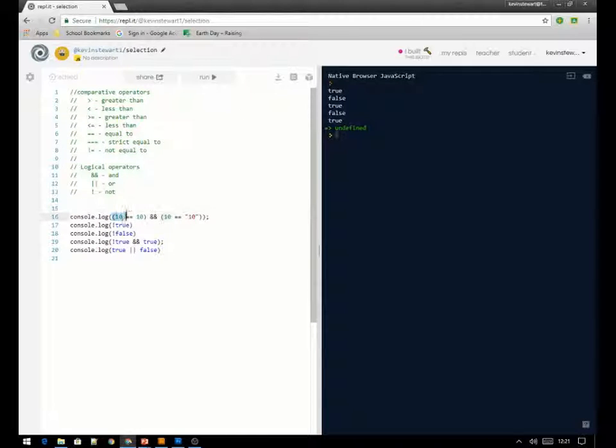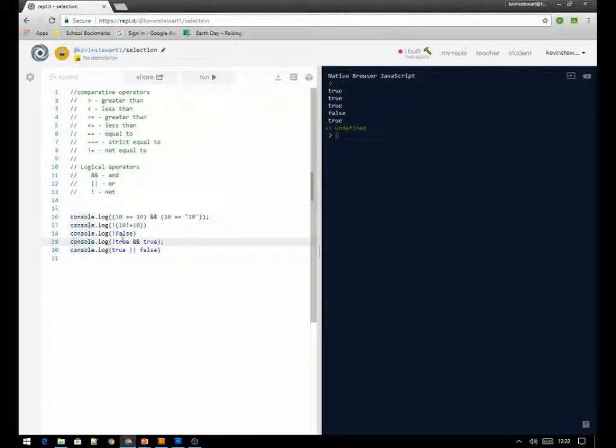So this fact comparatively is true, and this fact also is comparatively true. So if something is true and something is true, it returns true. These ones are pretty obvious. It's the opposite. The exclamation mark essentially inverts the true or false value. So if we did it like this, that's a false fact. If we do the not of it, it's true. Sorry, we'll change that. Not equal to 10. It's now true. So that just inverts the result of something.